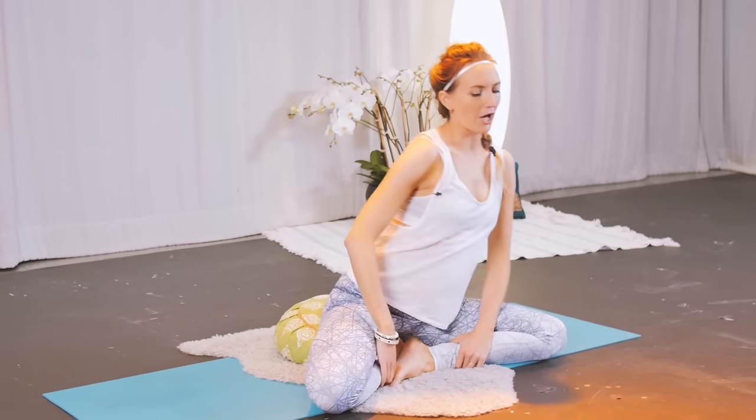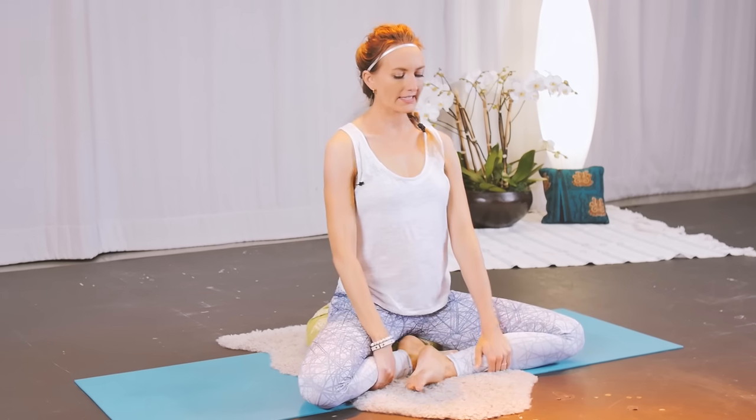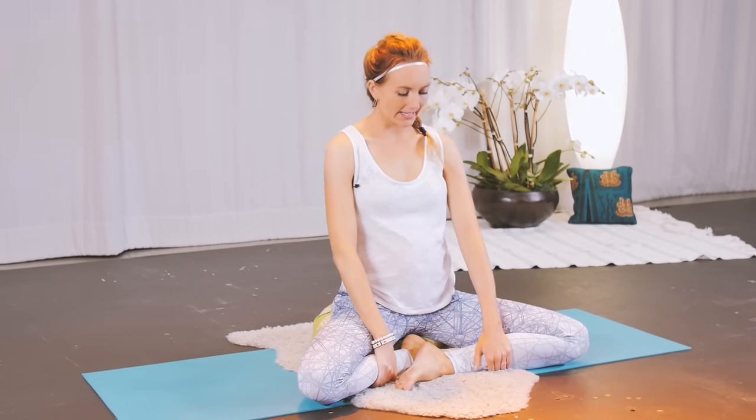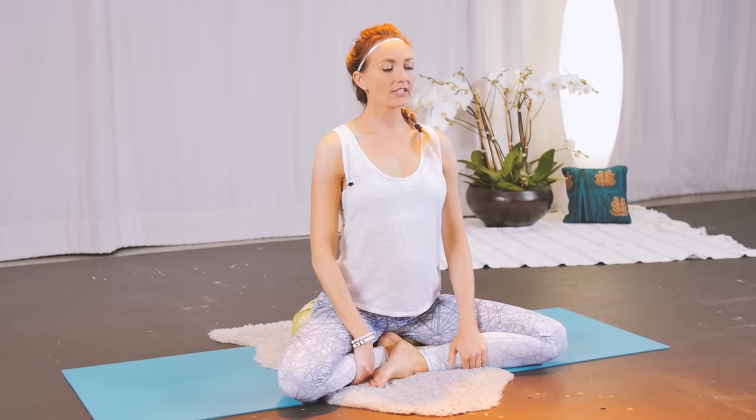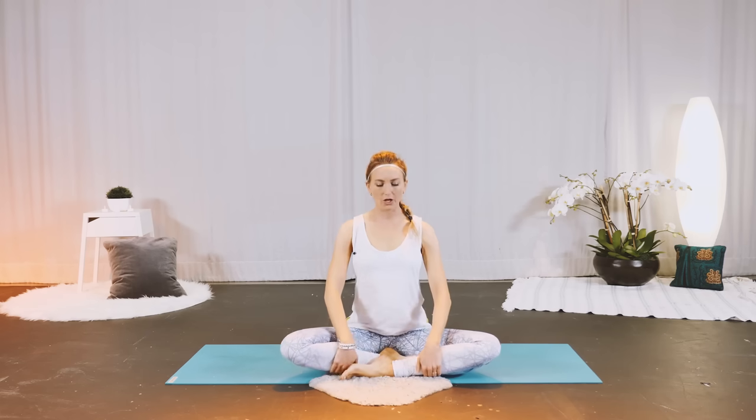And then come to pause at center. Sit up nice and tall. Once again, you can hold the shins, coming into a spinal flex. On the inhale, chin stays parallel to the ground, but you're going to arch the back. On the exhale, you can exhale a little bit forcibly through the nose and round, sitting back on the sits bones. If you don't want to sit up on something for this one, no big deal, just find what's most comfortable for you. Inhale, chest puffs, but chin stays parallel to the floor.